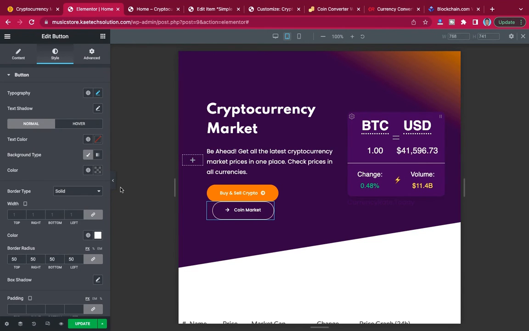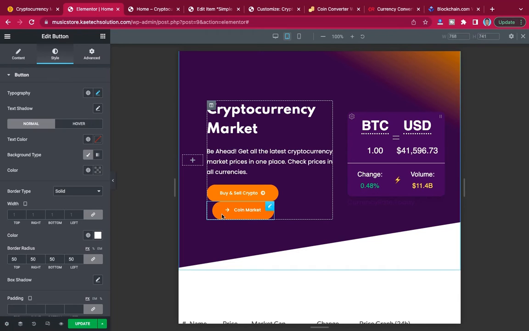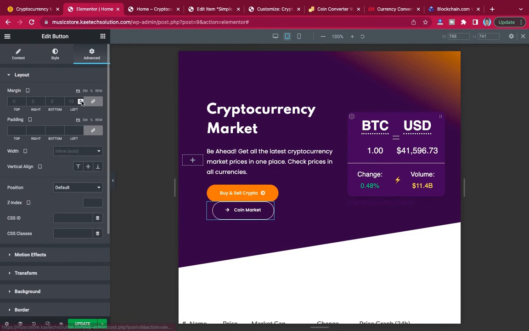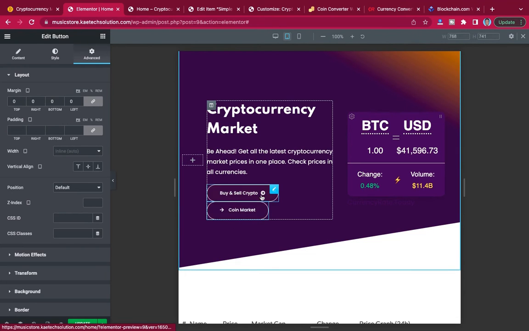And that is not what we want. Now this one has a spacing over here, and we want to remove that spacing because it was for the desktop mode. Okay, so with this one I want to remove this spacing, so that it will all be in the same style.